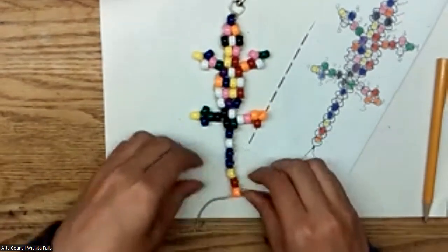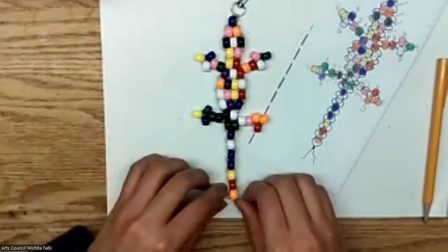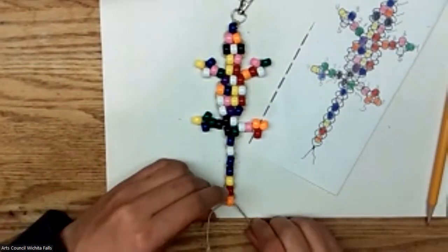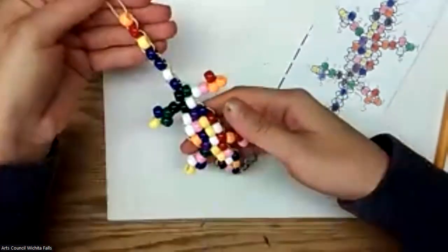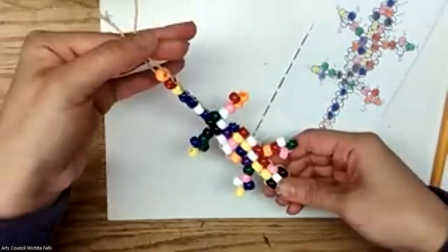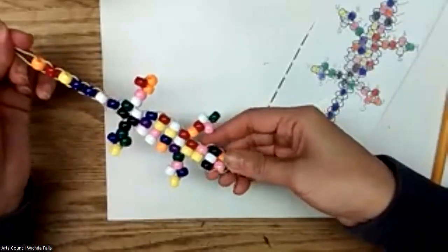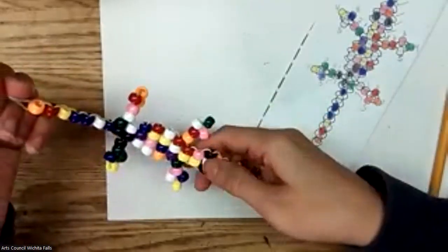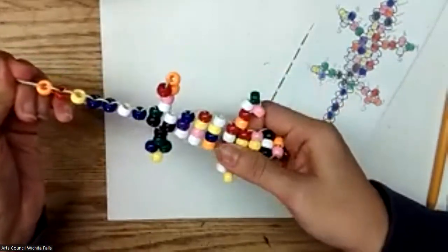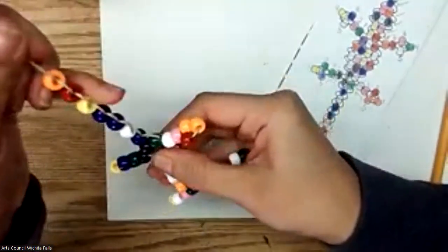Okay, once you're finished beading on your last bead, that should be the end of the tail. If you've run out of string, it's okay to make a slightly shorter tail. Or you could try to make a little bit of room by holding both ends. And this is also good to do if your lizard is very loose. You can hold both ends with one hand, like I'm doing here with my left hand. And then starting at the nose area, just sort of slide row by row so that these beads sit closer to the top.